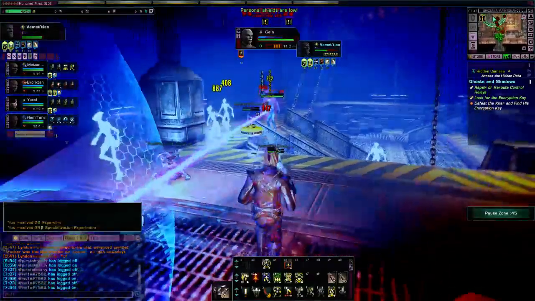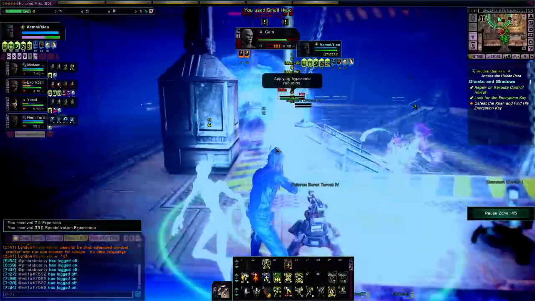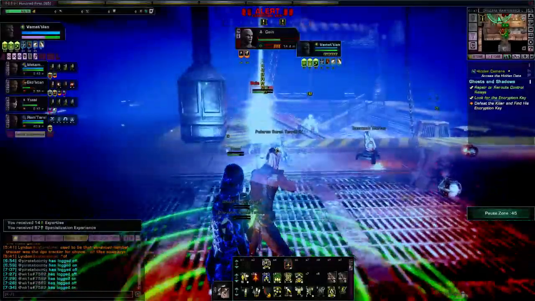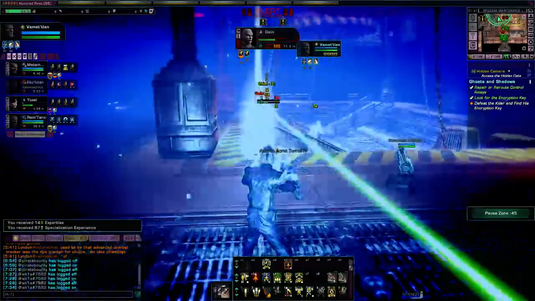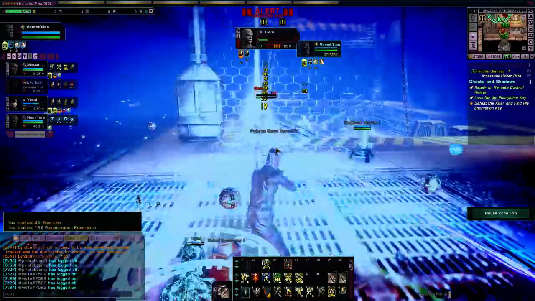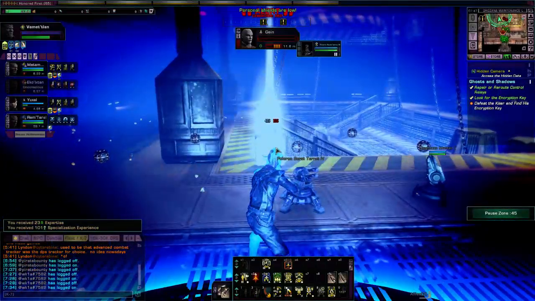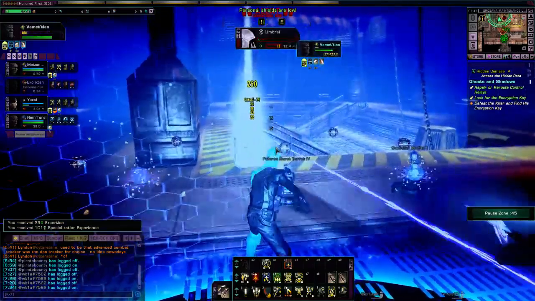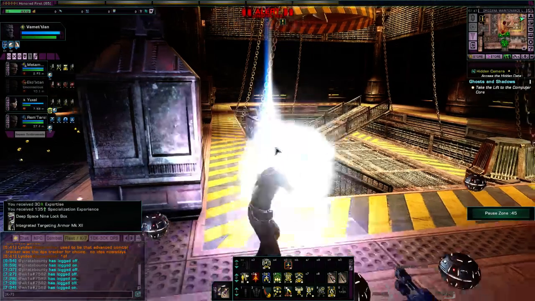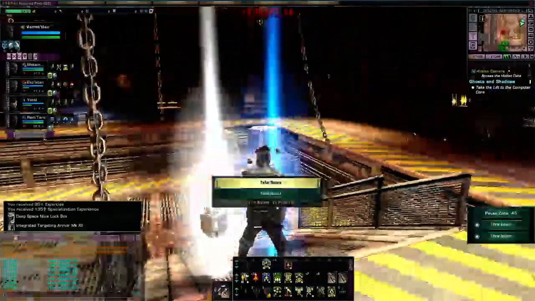Get an orbital strike in here now on the station. Ooh. My bridge officer is down. Where'd that guy go? There he is. Taken care of. Right, loose. Don't forget to pick up your loot.